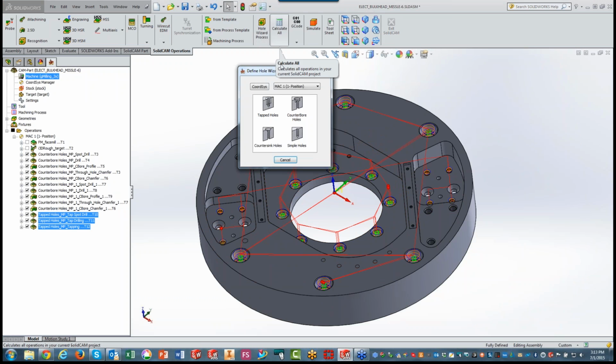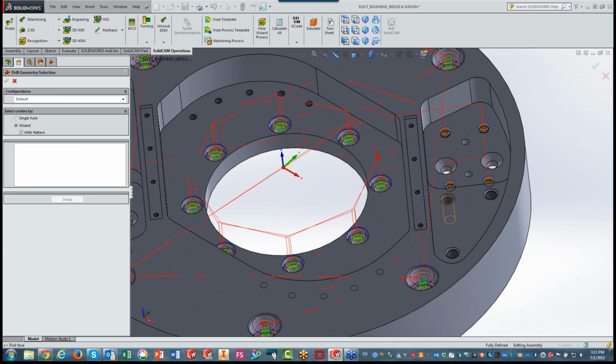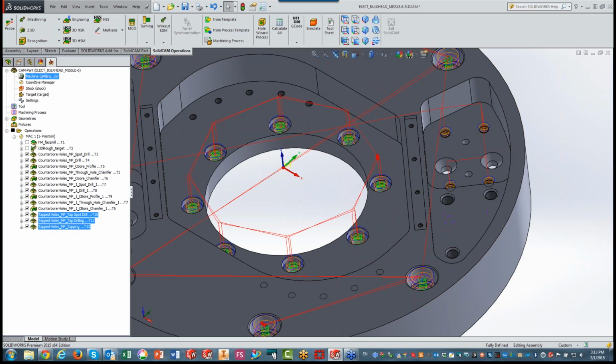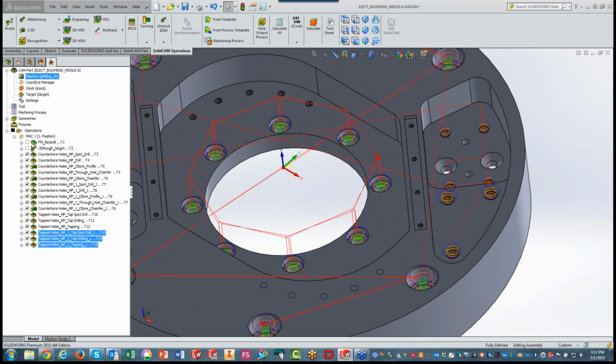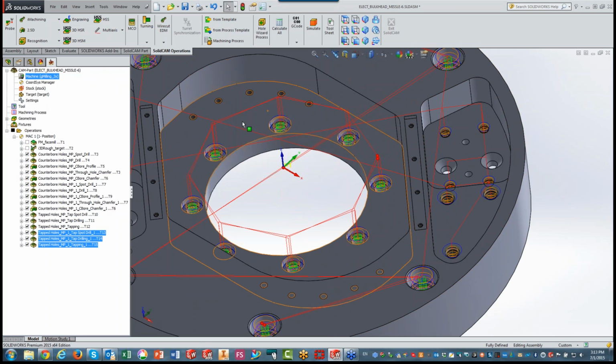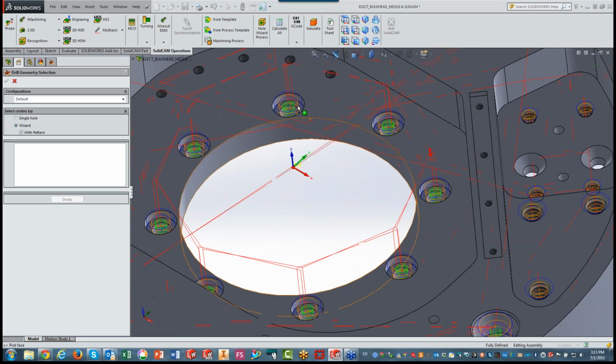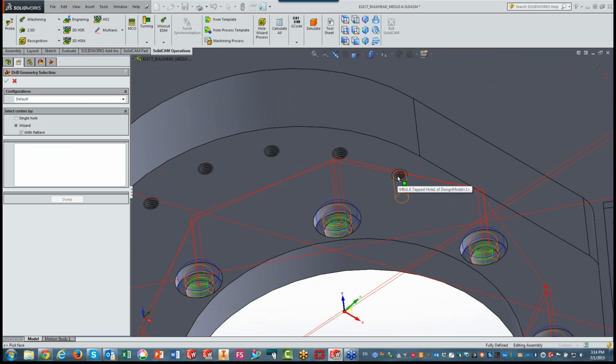We'll go to the next one. Another set of tapped holes. Let's choose this time this set over here. We'll accept that one. And let's also accept, let's say this over here. So we have Hole Wizard Process tapped holes. Let's go to this one over here. We'll choose this one.